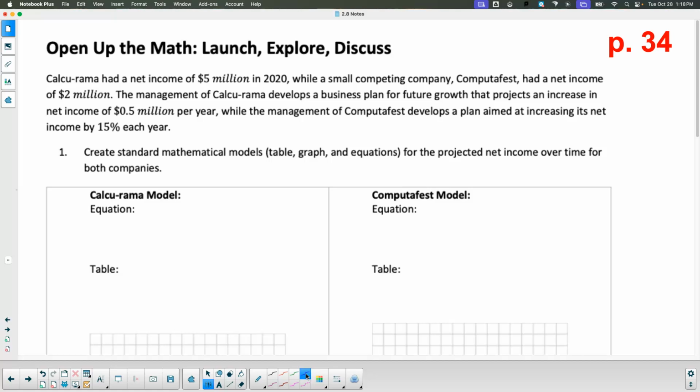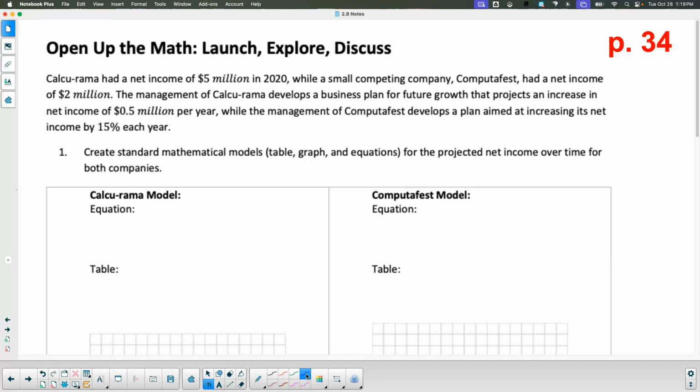Calcurama, what kind of a model? What are our two types of models? What do you got, Cam? Calcurama's geometric, says Cam. Do we agree with Calcurama being geometric? Reread the problem if you need to. Cam, I do not agree. Oh, I was looking at ComputerFest? Why is ComputerFest geometric? I'll go off of that one for you.